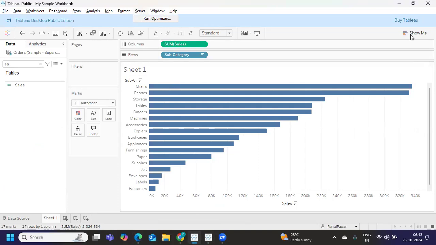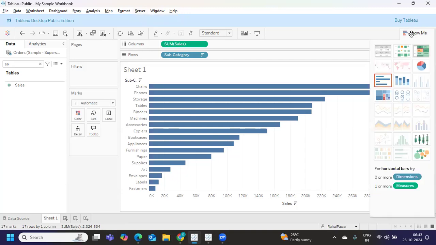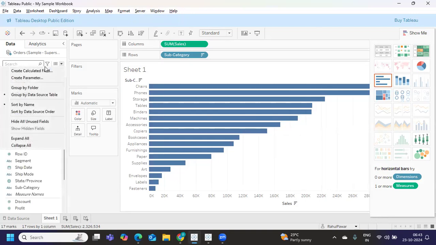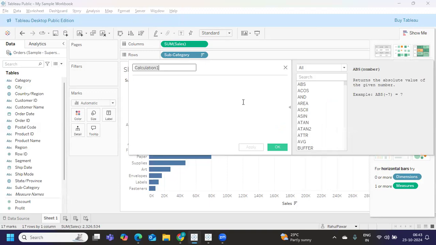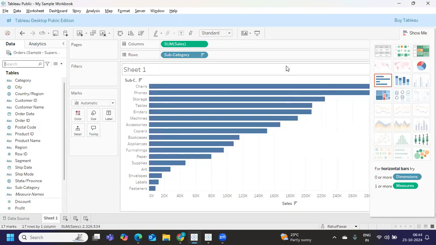Overall, it should help all of those who are planning to learn Tableau but cannot afford a license. This is something to start off with. You will definitely love it. From a learning perspective, whatever features we need, from calculations and all that, we should be able to do it. So there should not be any stopping to your learning.